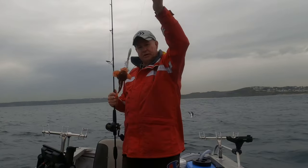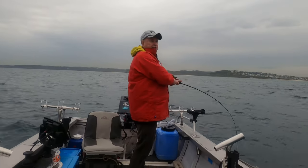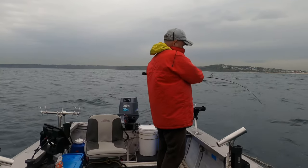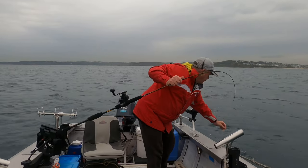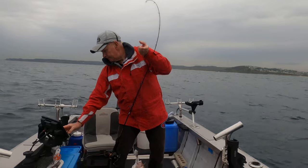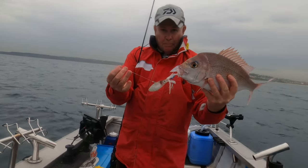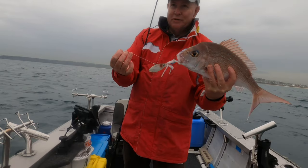Of course the first fish on the squid treks is a red rock cod. That fish hit me on the drop on the squid treks. First decent fish on the nomad squid treks - I felt him actually bump me as it was going down on the drop. I can actually see a few snapper on the sounder, so I've just marked that spot as well, way wider than I normally fish.